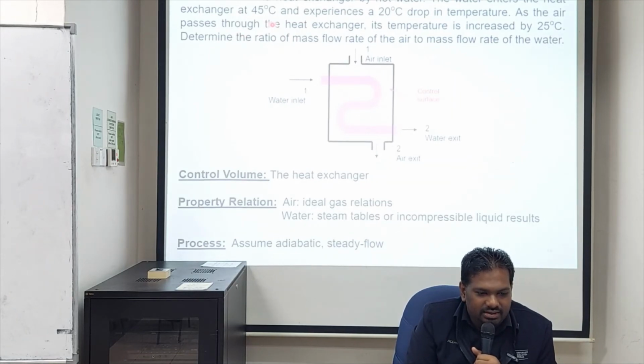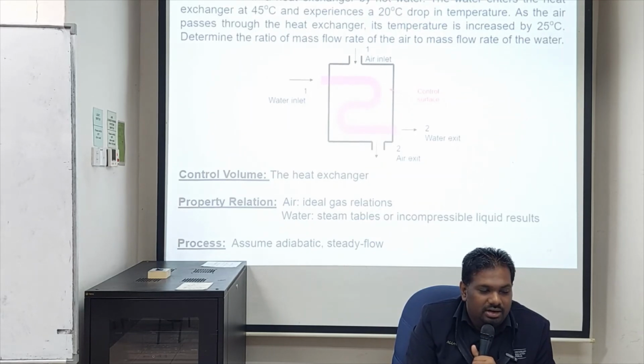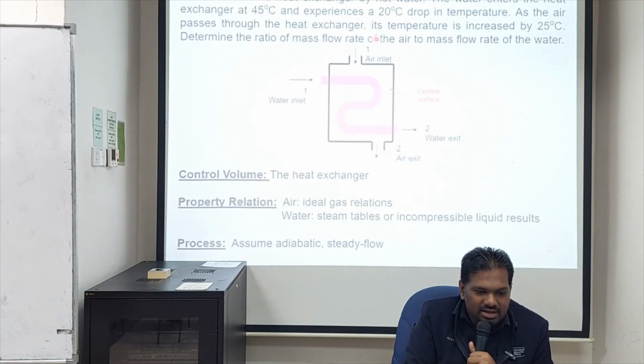Okay, air is heated in a heat exchanger by hot water. The water enters the heat exchanger at 45 degrees Celsius and experiences a 20 degrees drop. So keyword 20 degrees drop maksudnya dia kurang daripada sini. So 45 become berapa? Kalau 20 degree drop, 25. So don't take 20 degrees. So students selalu buat mistake lah because didn't get. Okay, as the air passes through the heat exchanger, its temperature is increased by 25 degrees Celsius. Sebab ada 20 degrees drop.